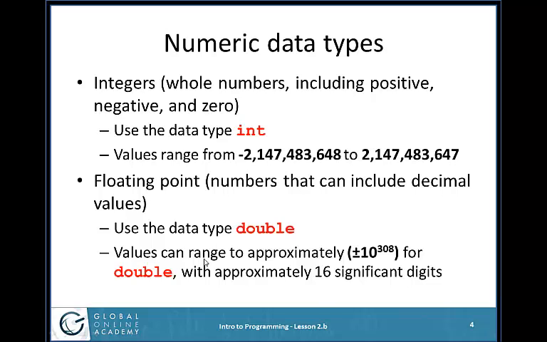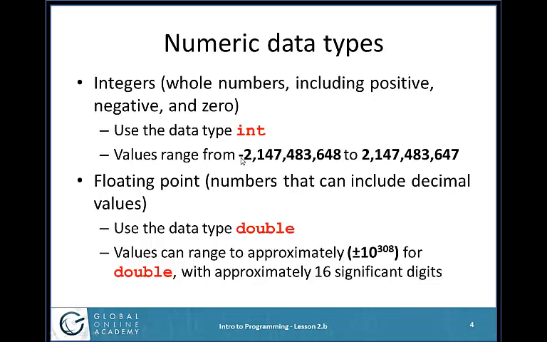So what are my numeric data types? I can have either integers or floating points. Integers are whole numbers, including positive, negative, and 0. Floating points are numbers that can include decimal values. Even if my number is 3, I can have a floating point version of 3, 3.0000000, and so on. So to get an integer, I use the data type int.